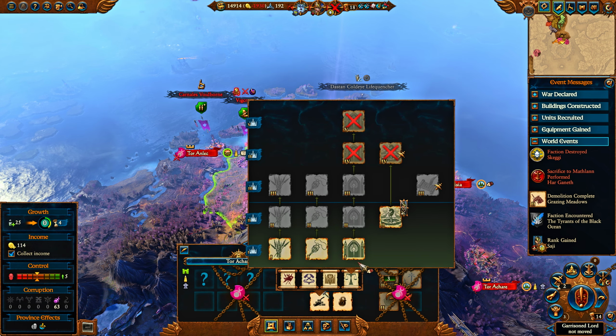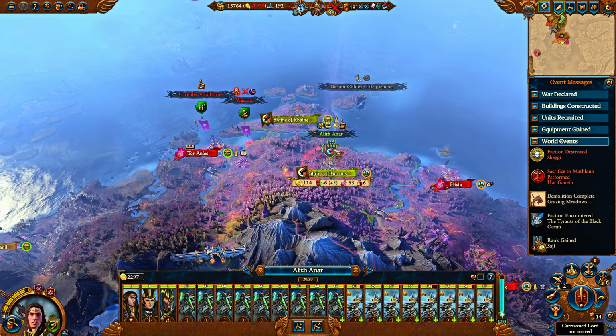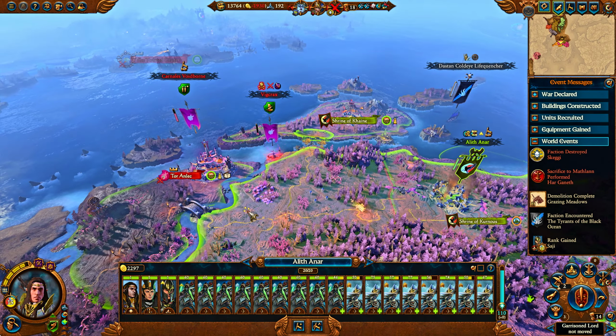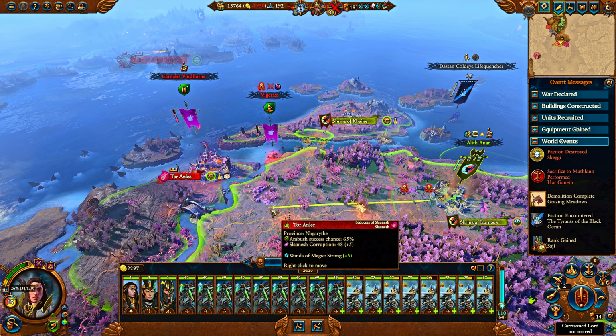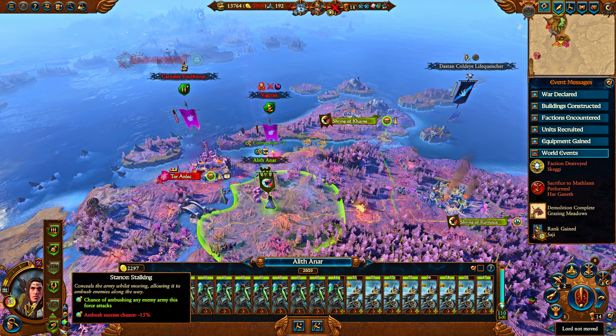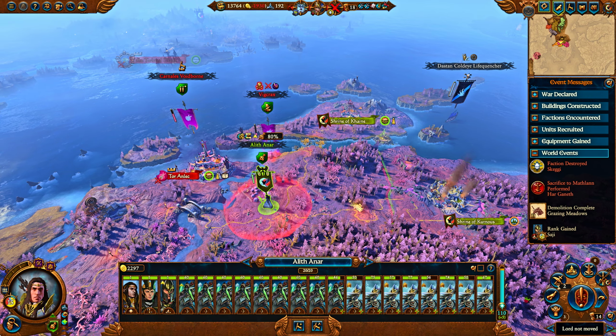That army is even sailing towards me. Okay, get some income. Let's see. Move. If that army attacks the Shrine of Cain... Ambush.